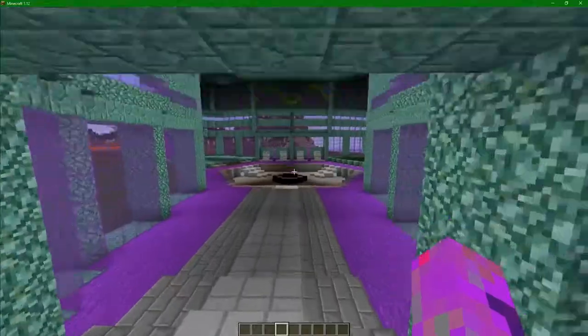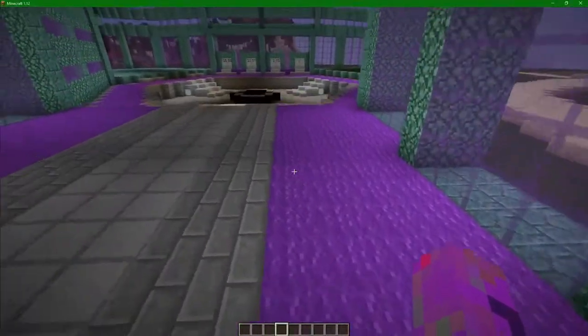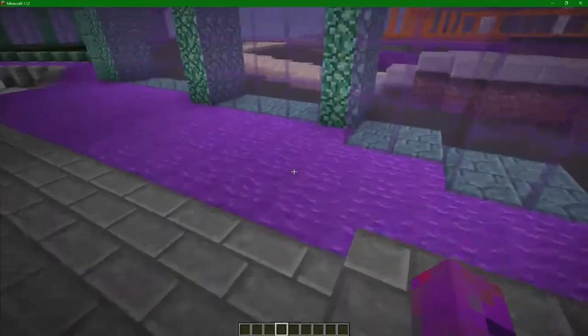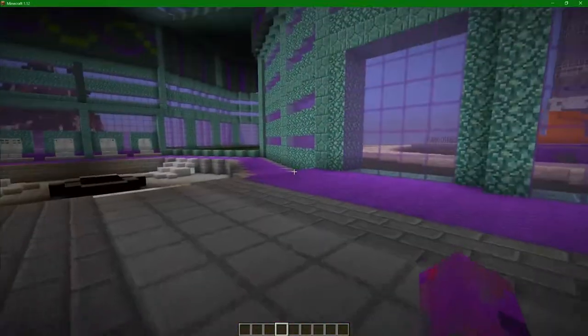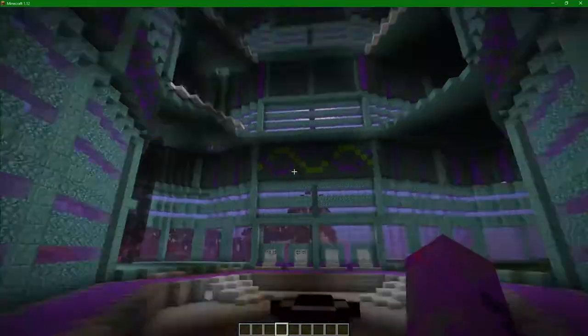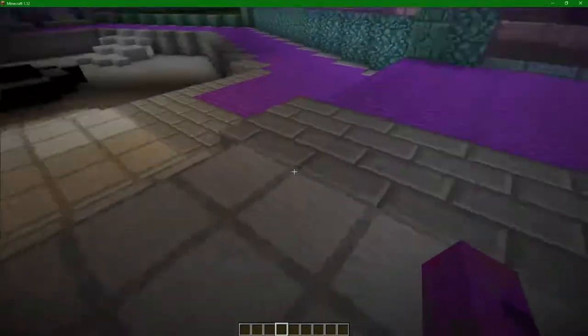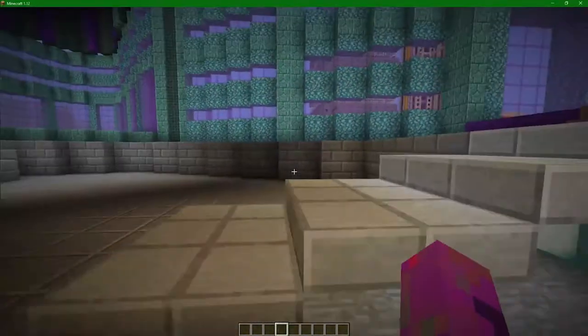Coming in the front here, this is nice. I like this area a lot. This stuff on the side here, I originally had as purple concrete powder, but it sounded weird when I walked on it, so we've changed that out for the purple wool. It's pretty good. I like the look going up. You can see I've put a couple of walkways in and stuff like that. We've got this main area coming down to what I assume is a reception area.